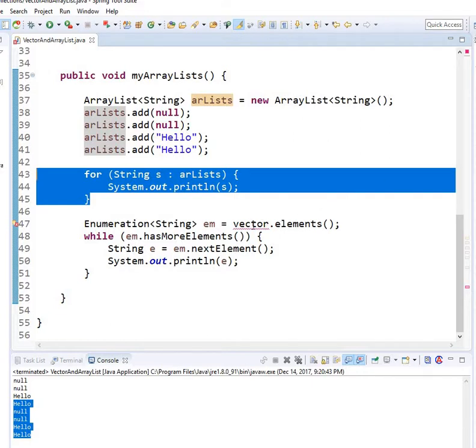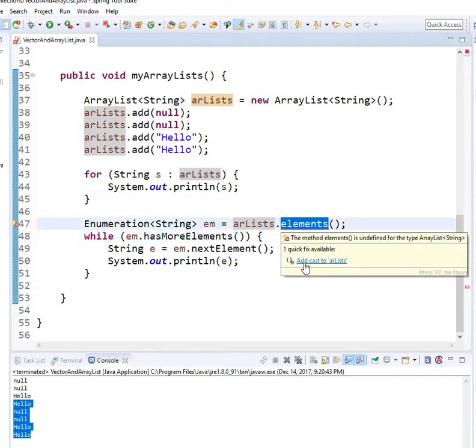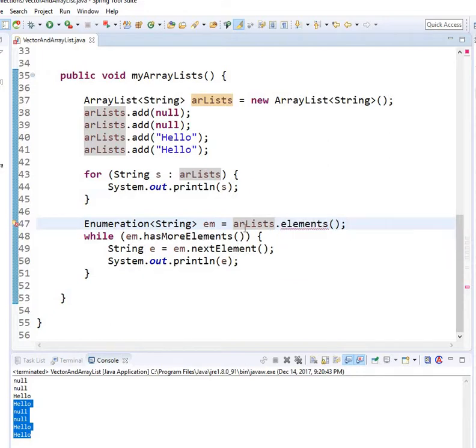Now here you want to do the same thing with the ArrayList, and you see what the difference is. If you hover here, you see that these elements do not work. It says a cast, which means you have to type cast, which means it is not reading that properly. So this method does not work with ArrayList.